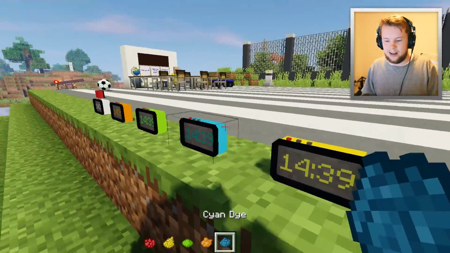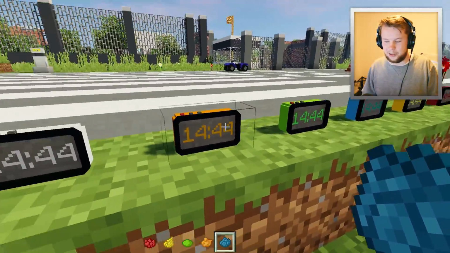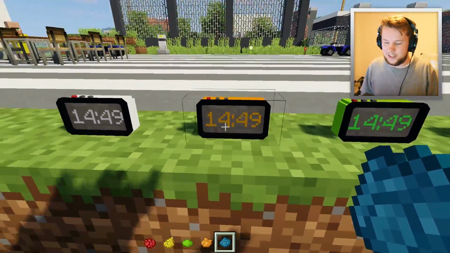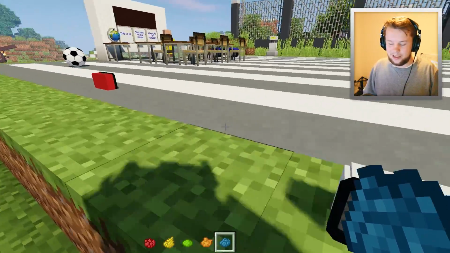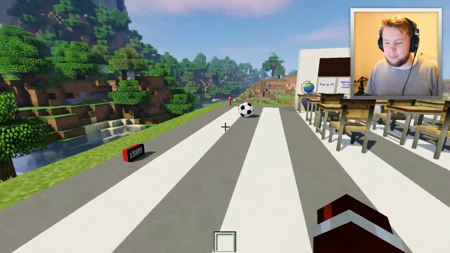I just kind of matched it up with the clocks here, and it actually looks really cool. I like the orange one here. I think that looks perfect. Orange text, orange frame for it. That's really cool.